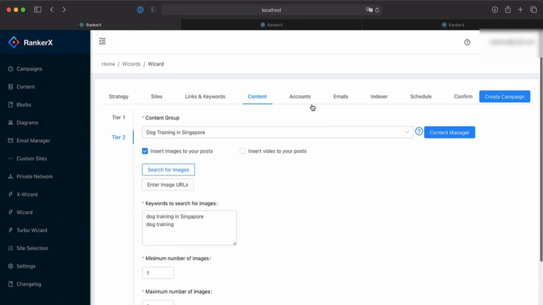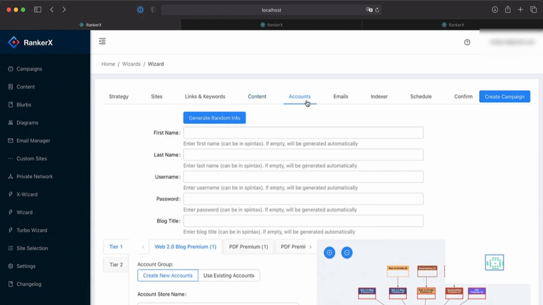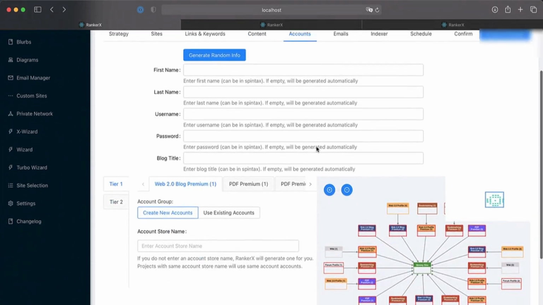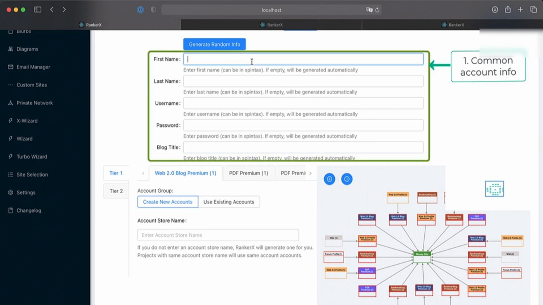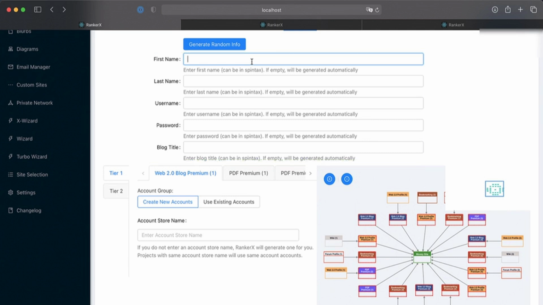Now go to Accounts tab. There are three sections in this tab. 1. Common information for the accounts when we create new accounts. If we leave this information blank, RankerX will generate them for you. 2.